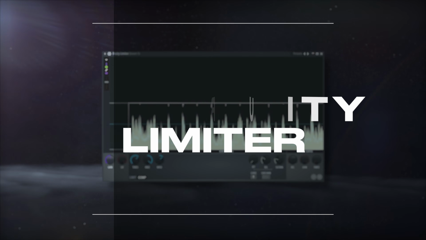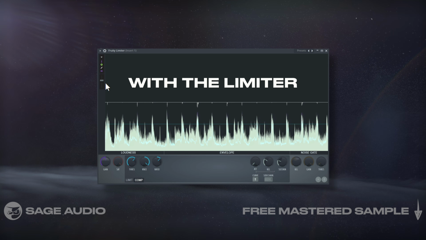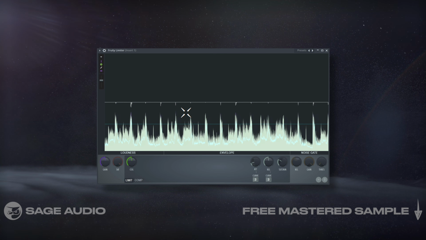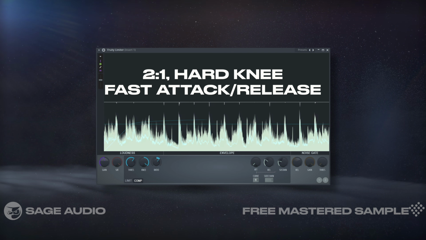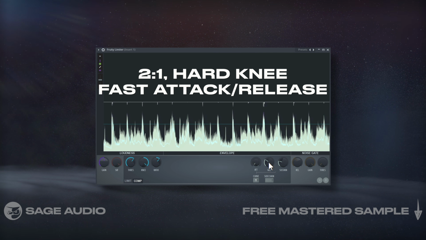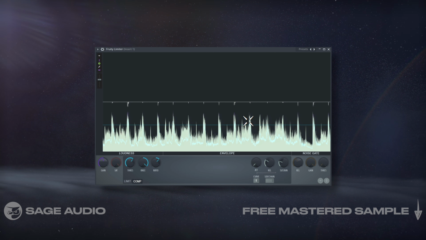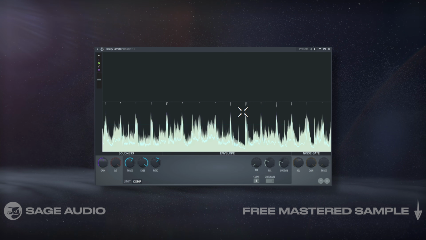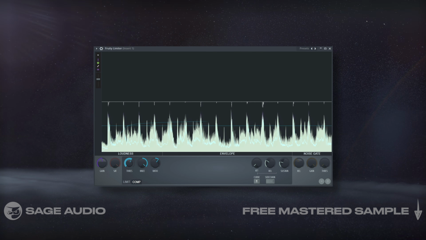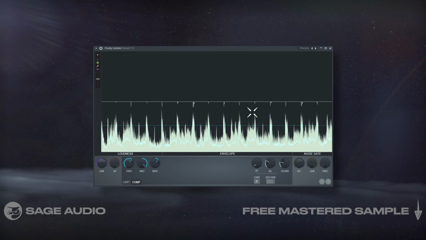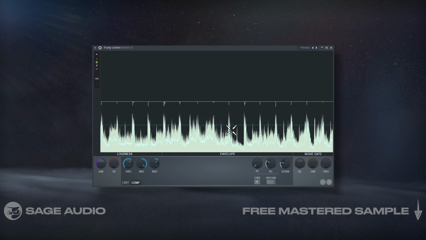Compressing with Fruity Limiter. FL Studio has a standalone compressor, but I like the one included with the limiter a little better. That said, I'll ignore the limiter for now and compress the signal. For this track, I'm using a 2:1 ratio, a hard knee, and a quick attack and release. Compressing is going to let us push the limiter that we use later on a little harder, but just as importantly, the quick attack, release, and the hard knee are all gonna subtly distort my transients, giving them a nice punch that works well for this track. Let's listen to how we controlled dynamics, but also subtly augmented the timbre of our transients.